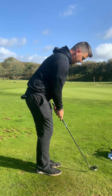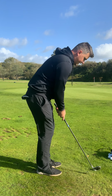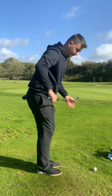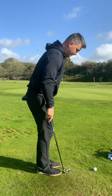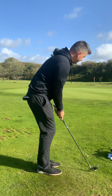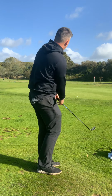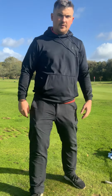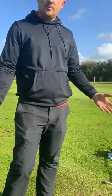Neutral hold, posture stance, 70-30, favouring that lead side, nice narrow stance, and then body alignment, everything square, so my feet, knees, hips and shoulders are square, with that left foot withdrawn ever so slightly. As you can see, it's coming out a lot lower as opposed to that lob wedge, which is going a lot higher, a lot softer shot, which you'd use, not necessarily in this scenario, but scenarios you will come across when you're on the golf course.